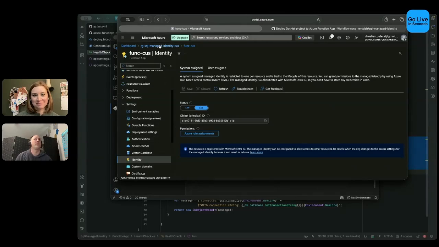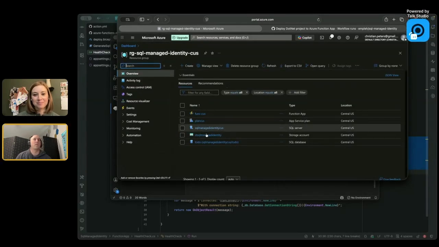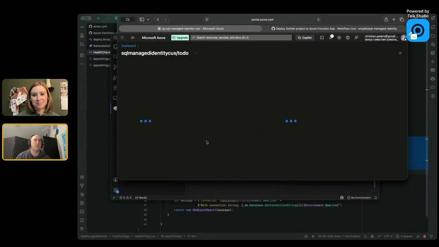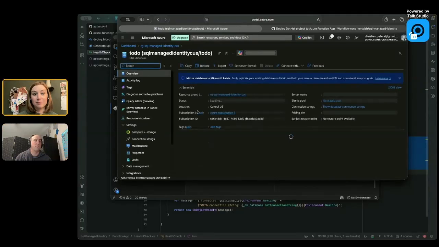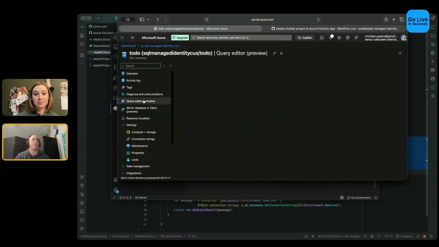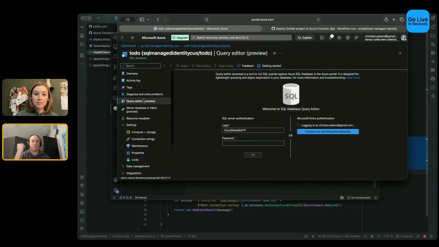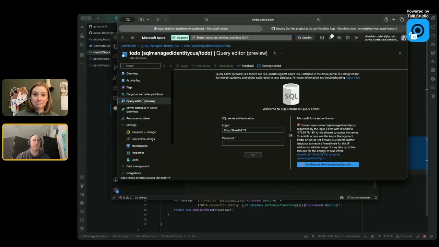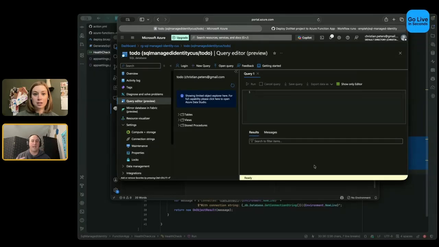So the standard way to fix that would be to, once all of your things are deployed, come over here and log in or connect to the database as an admin. Yep. I can do this because I'm assigned myself as an admin. We don't want our function app to be an admin. Right.